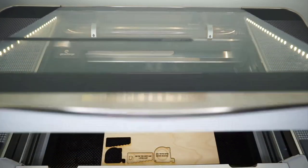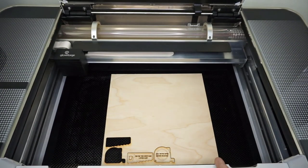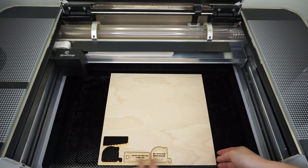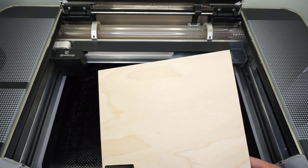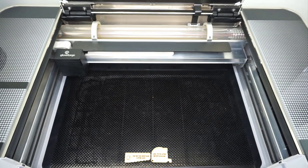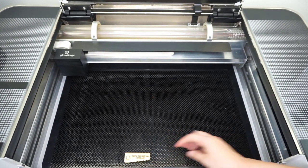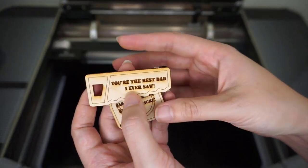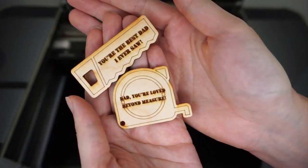All right, here we go. So let's go ahead, bring this gate down. You can see here are two keychains. This came right up, so it cut straight through, which is good. And now you can see those holes came right out. So a little bit of charring, no big deal.